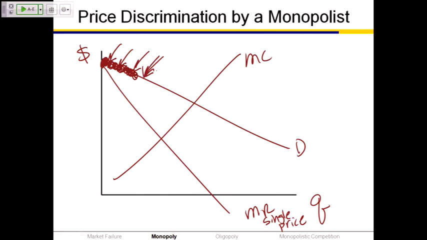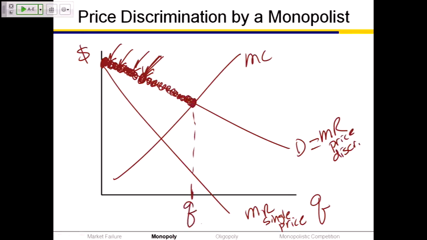Remember I talked about price and quantity effect? There's no price effect. The additional revenue they get from selling that next unit is the price that that person's willing to pay. And on and on and on, which means that for the price discriminating monopolist, the marginal revenue curve and the demand curve are the same. So I'm going to call this MR for price discriminator. And the price discriminating monopolist will produce the quantity where marginal revenue equals marginal cost, but they're reading that off the demand curve, and so the quantity is where demand equals marginal cost. The price, everybody's paying the maximum price they're willing to pay.